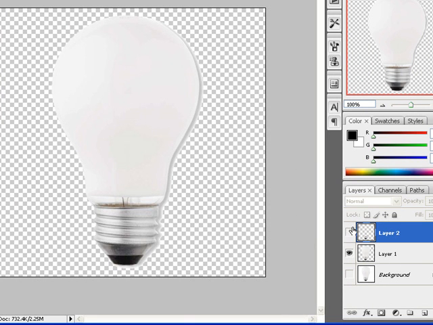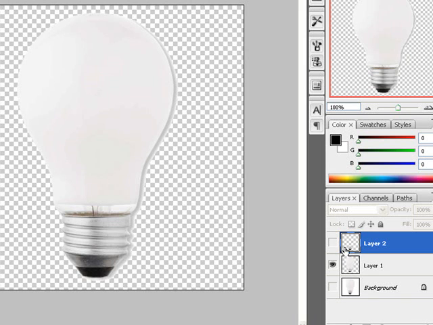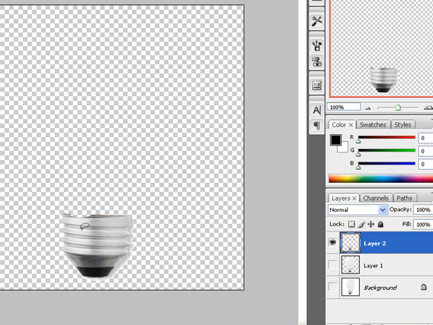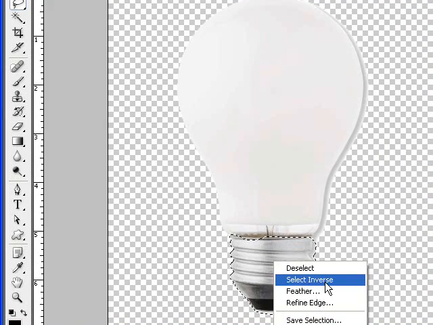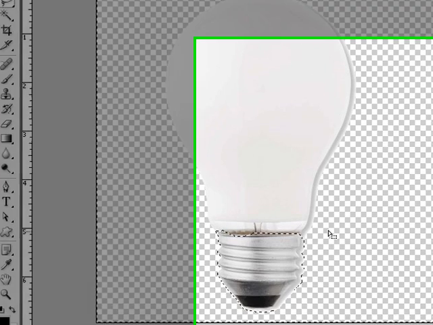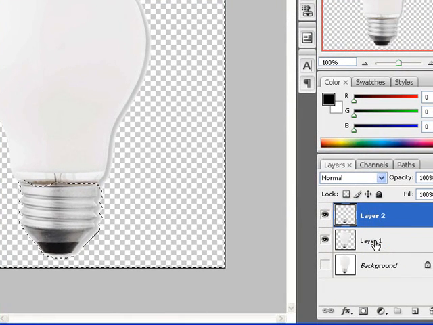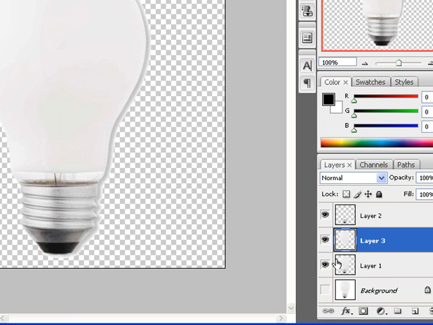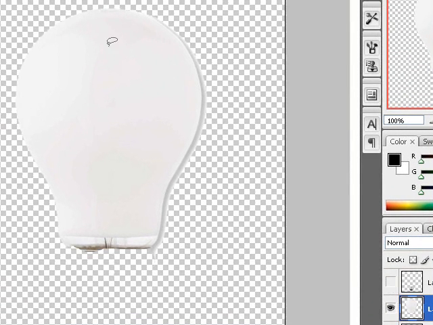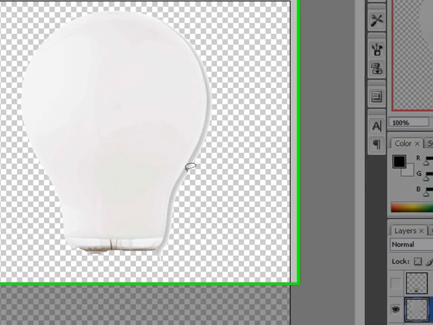So now, a trick on how to select just a light bulb is to first of all come to this layer, which has just the bottom. I'm going to click the bottom to highlight it like this. I'm going to come up here, and from this layer I'm going to right click, select inverse. Now it's choosing everything around there, and by choosing everything around there, I now have the ability to Control J, and when I do Control J, I come up with this layer, and this layer, if I turn off the other layer, is actually just my light bulb itself, just a bulb. That's exactly the part that I need.